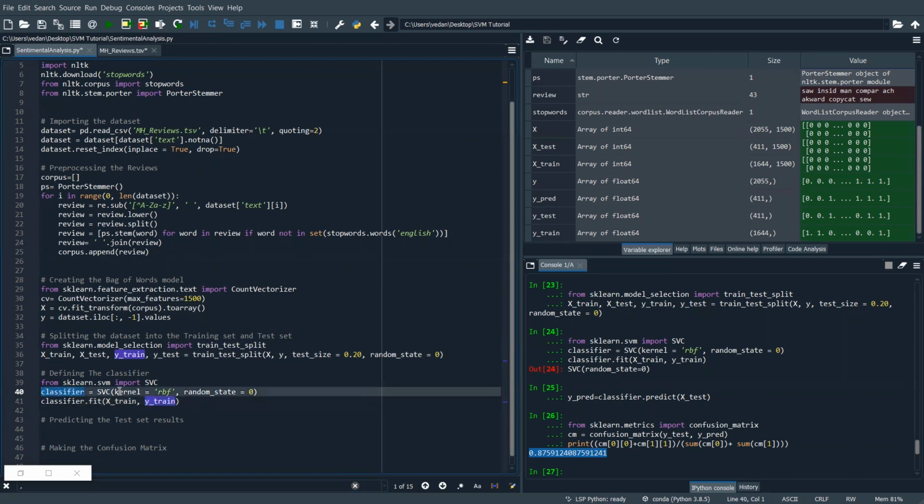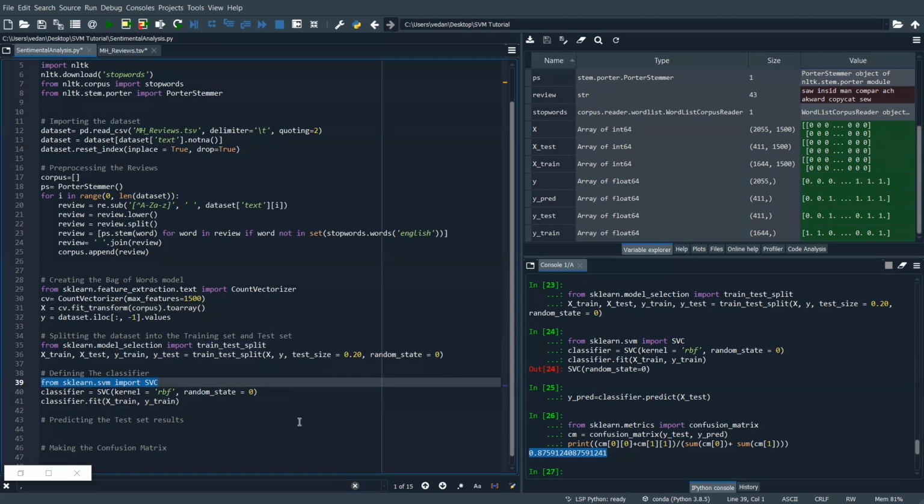The object is this classifier, and in the future, if any new data comes in, I'll be able to use those weights to make the prediction whether the review is positive or negative. And there is no method called fit_transform in classical machine learning algorithms.